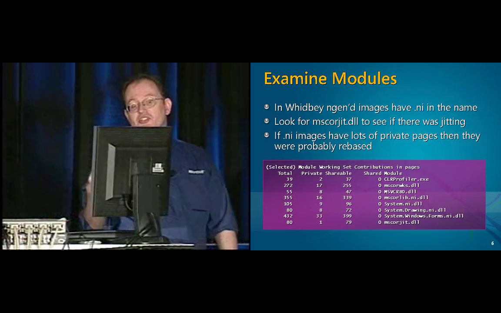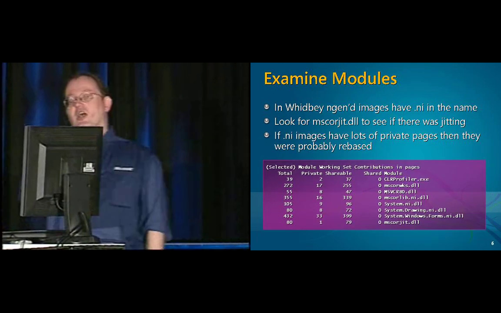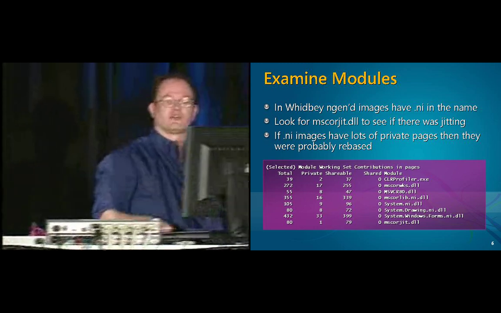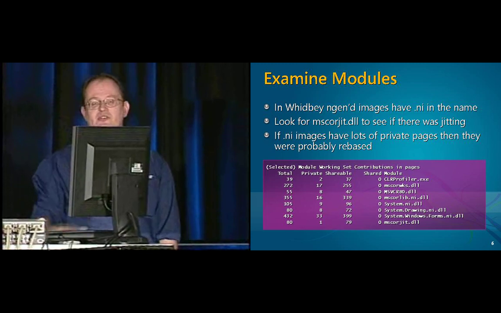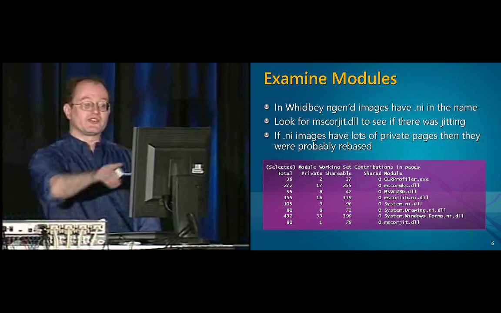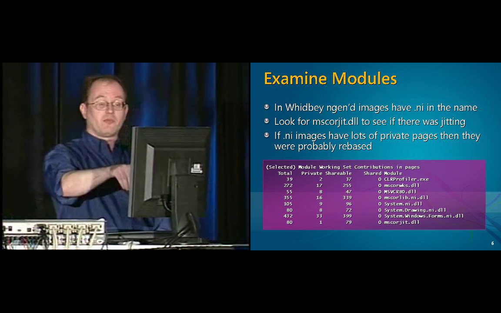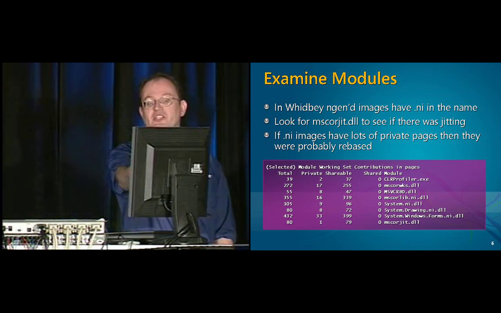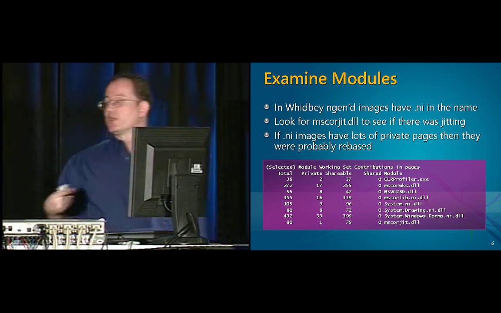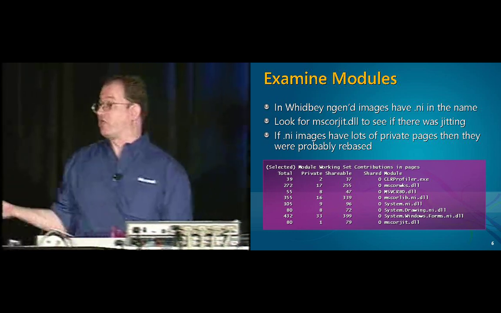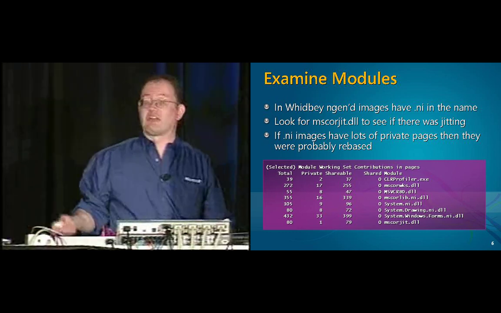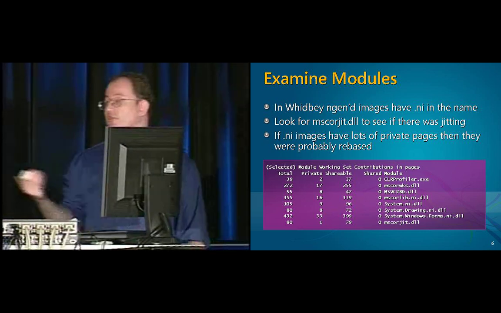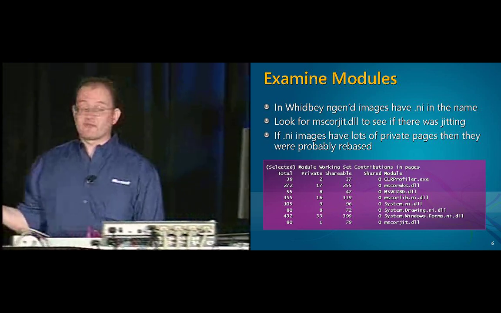Okay, in addition to the summary that you just saw, you get these lines as part of the same output. This is like what came right after on the next screen full. And I've edited this just a tiny bit to format it up nicely here. But you can see that the different modules that were loaded into this executable are listed here. And without me even telling you, you can see right at the top, I was actually doing this experiment on CLR Profiler itself, which is a nice little managed app I happen to have lying around. And it was a mere 39 pages. So multiply that by 4. What's that? 80K? 80K for the EXE.